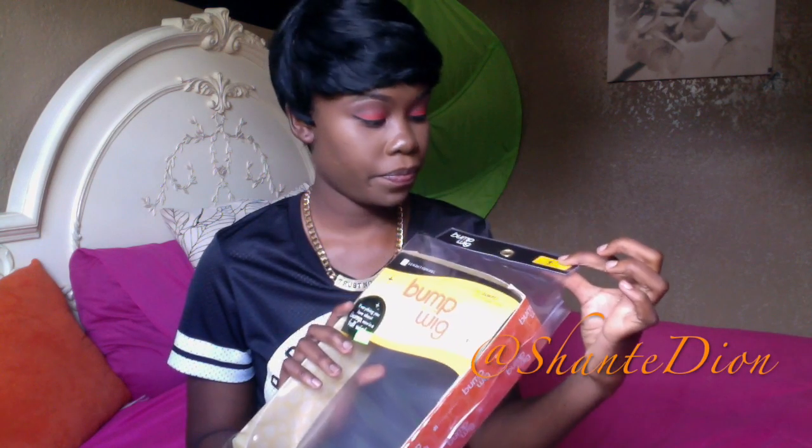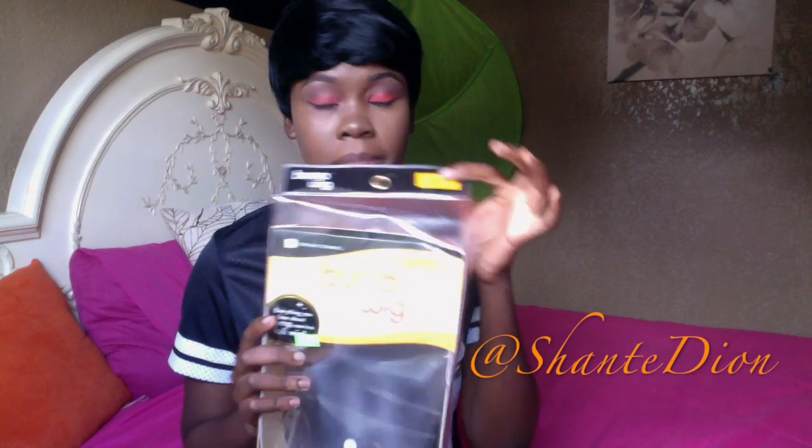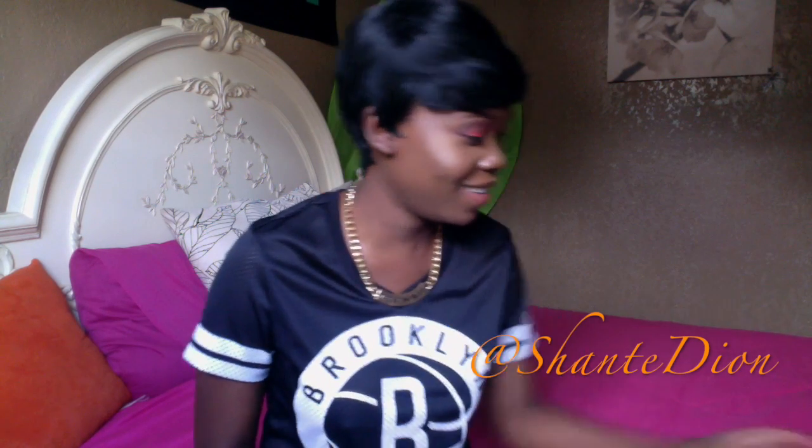Now the wig is pretty cheap. I bought it at my local beauty supply store. You probably can get it in your local beauty supply store. You would just probably have to ask for the brand that I have. I got it in a 1. It comes in a 1B, a 1, and different other colors too. But because it was my first short wig, I decided to play it safe and get black. But yes, definitely ask in your beauty supply stores if they carry the wig.